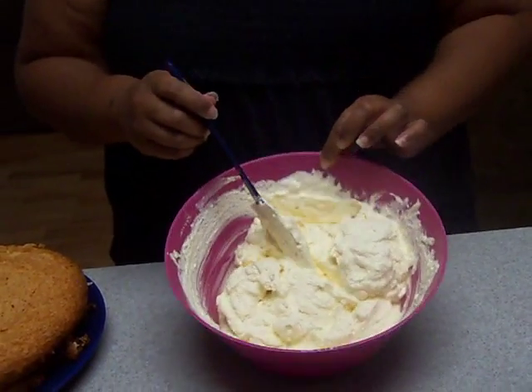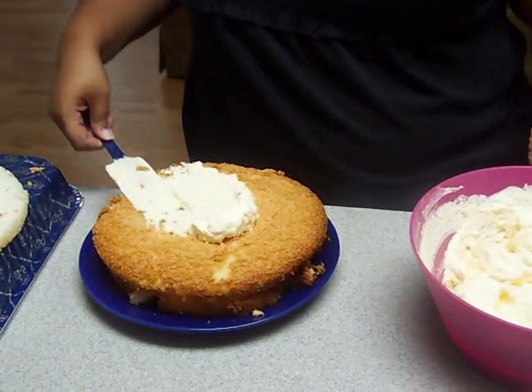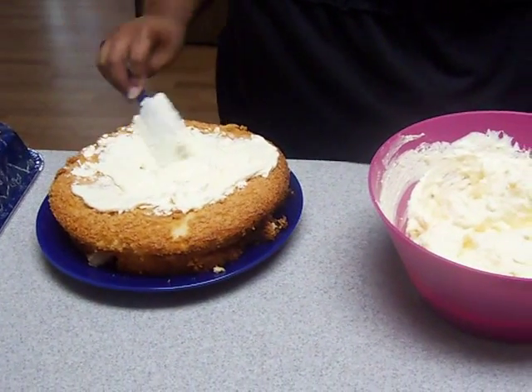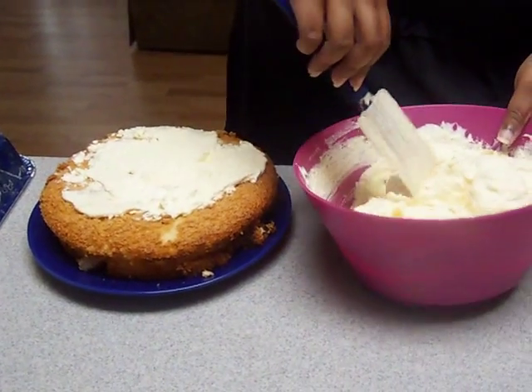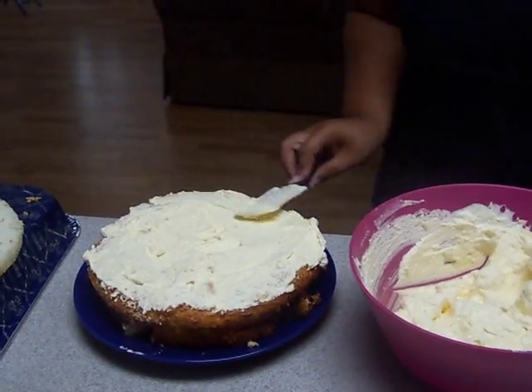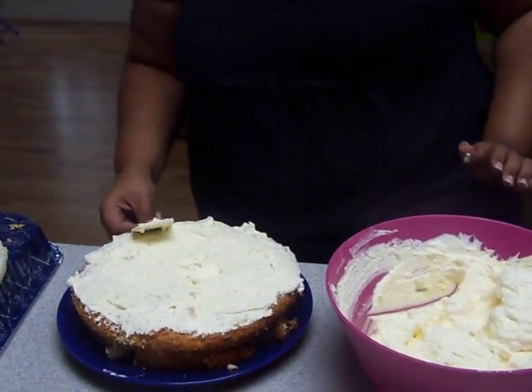So I whipped up my pineapple, vanilla pudding, and Cool Whip. Now basically all I need to do is start layering this mixture onto the cake. Put a dollop. What I like about angel food cake is that it's only one ingredient. I do bake from scratch sometimes, but sometimes you just want something quick that's kind of semi-homemade. And this doesn't have to be pretty — it's not that kind of cake. Trust me. Angel cake, as light as it is, it's really light but holds really well. When you take it out it doesn't break. It cuts really nice.